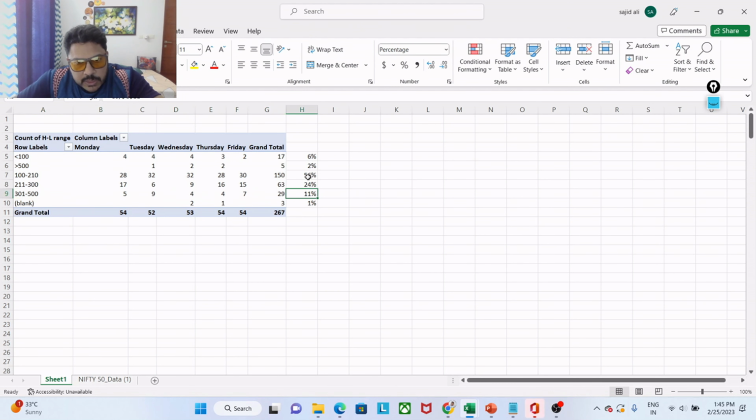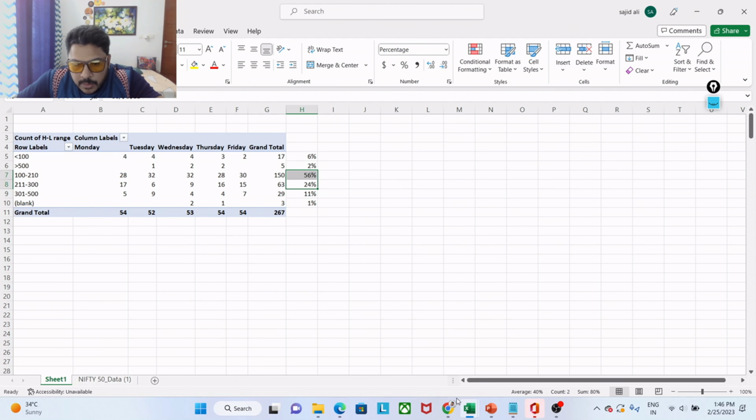So if you ask what our safe zone is, we cannot go 200, we can go up to 300. So 300 is actually giving you an 80% chance of winning. The only problem is that you're going to lose on these 11% days, and these 11% days can take the profit of all these 80%.